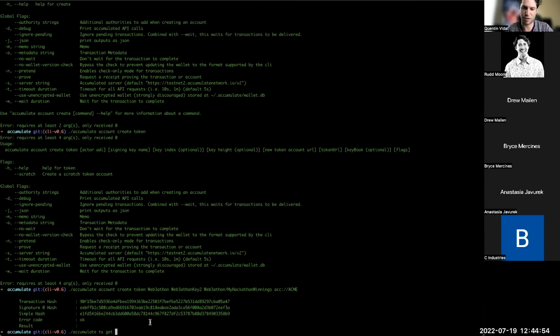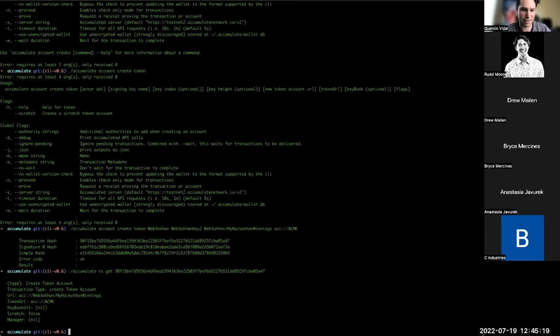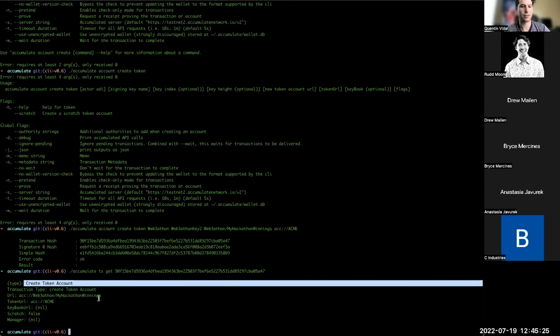So just a side note, for the most part, you can use the universal get for all account types. You just cannot pass in a transaction ID into the universal get. You have to specifically use txget, but for everything else, you could use the universal get. So since we're checking this transaction ID, we're going to use txget, pass in the transaction ID. And as you can see here, this was a create token account transaction.